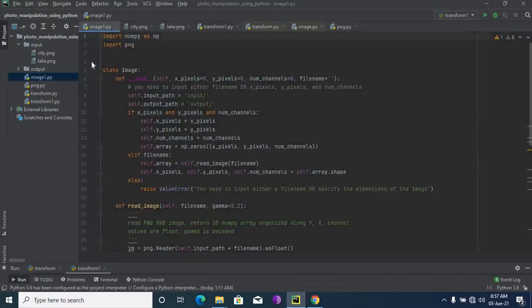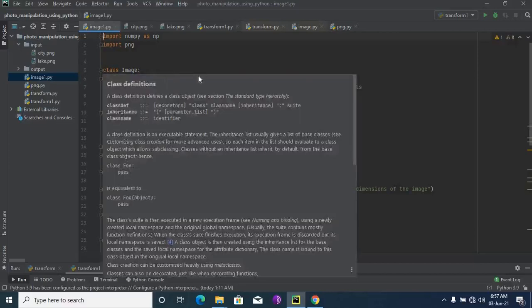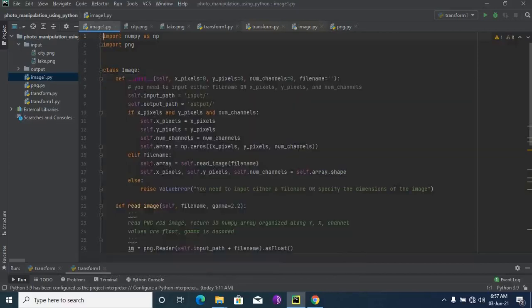Here I'm creating a class, that is image, and initializing x pixel, y pixel, num channels and file name. Then I'm creating the path to the input and output images. Just I'm creating folders. Okay, path to the folders.